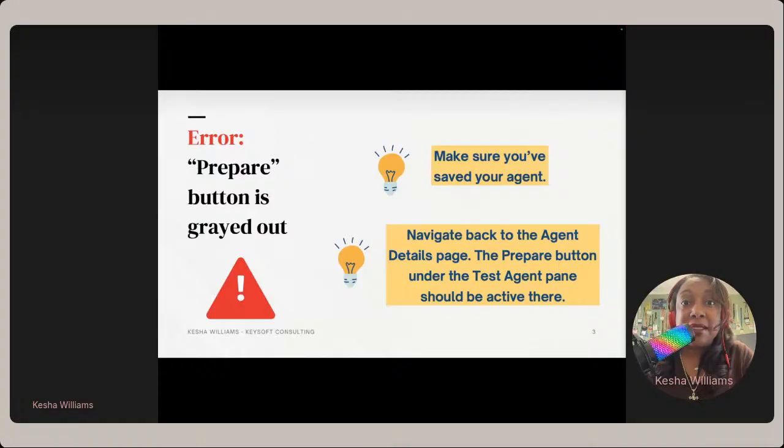That button is disabled until you save. And let's say you've saved it, but that button is still grayed out and you're in the agent builder, you can navigate back to the agent details page and then use the prepare button from that page. So those are just some of the issues that you may run into and how you can solve it for day one.